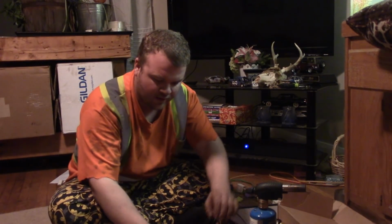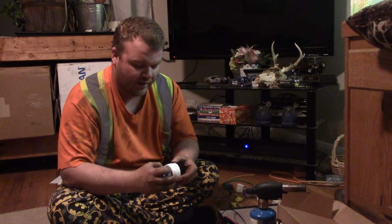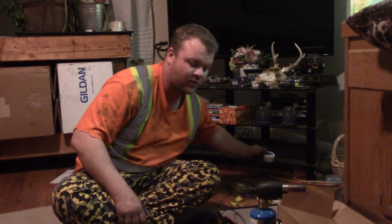While I'm letting it cool down, I'm gonna clean out my paste because I'm only building one harness tonight. I'm only building the 92 to 96. I only had time to cut one out tonight, so I'll show you guys how to build the other ones another night. But this right here will work for any four-cylinder Toyota Camry between the years of 92 to 96.